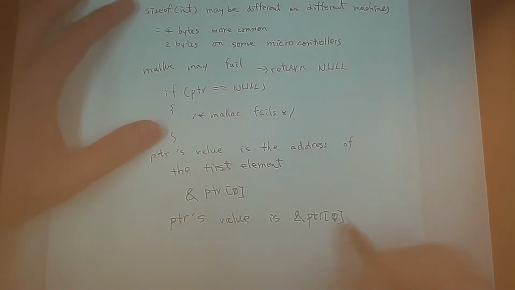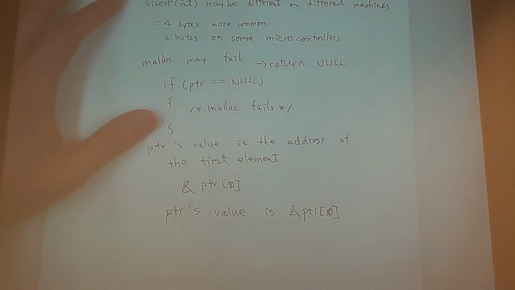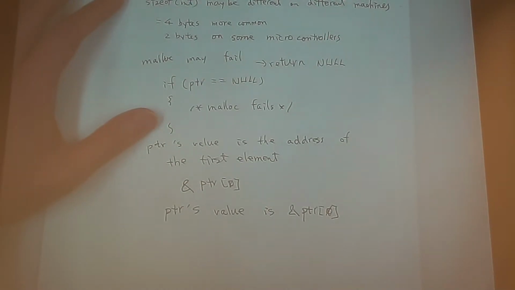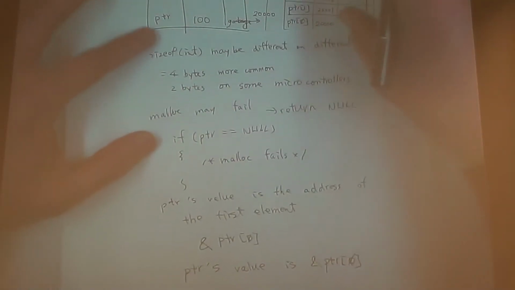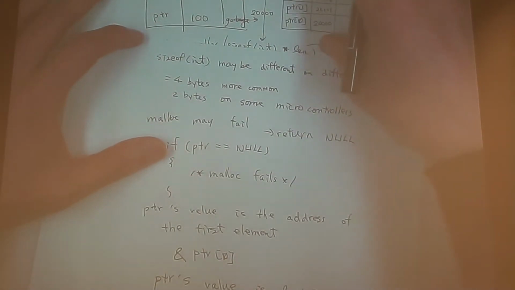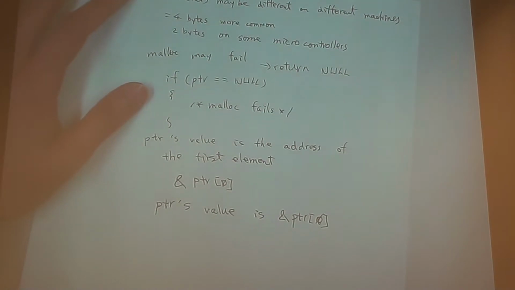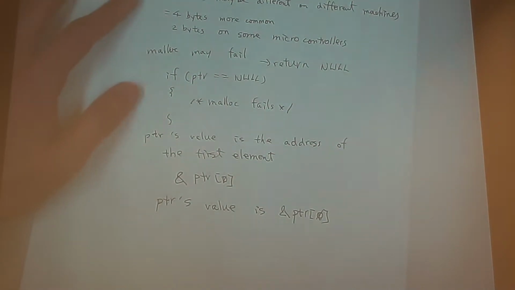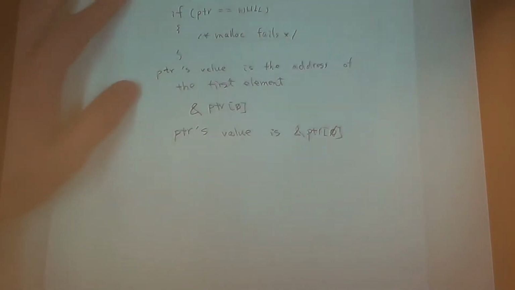Yes, go ahead. Will malloc return null if it cannot assign memory in one block? That's correct. If malloc cannot find big enough memory that's contiguous, it returns null. So even if I have enough space, but it's not continuous, I won't be able to allocate it. That's correct. So this is a more advanced topic. You will learn this in operating system.